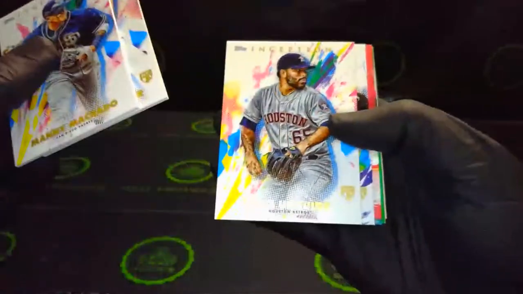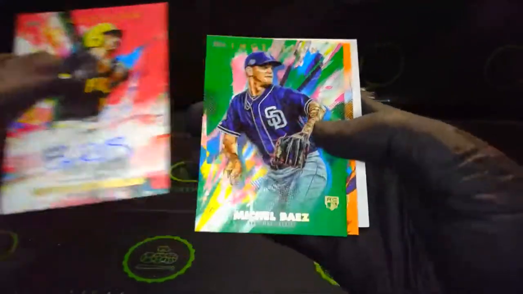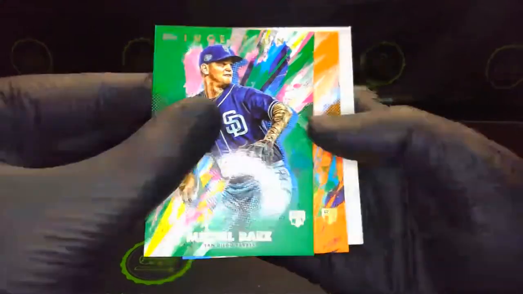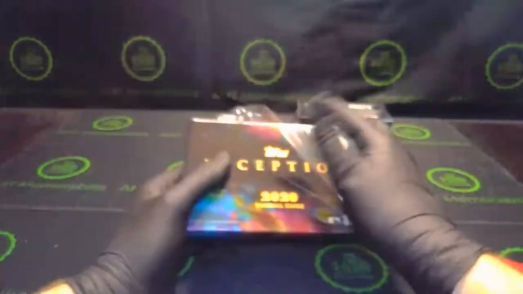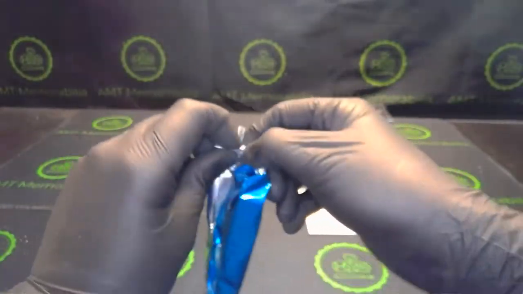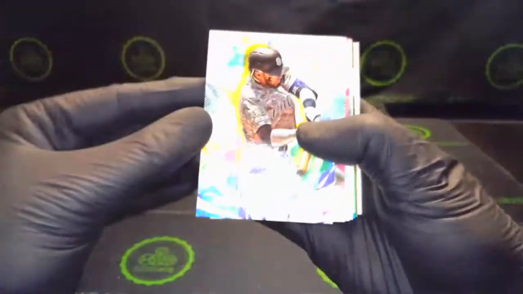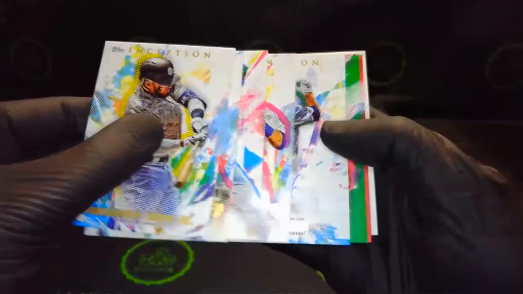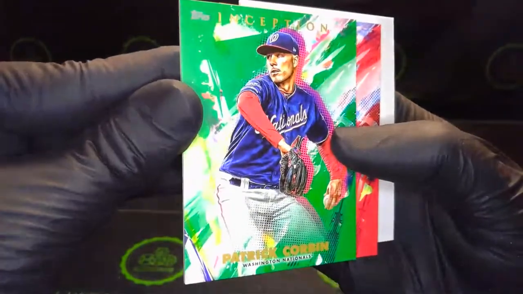Box 14, 11/75, Brian Reynolds, autograph, Michael Baez, green, and 15/50, Justin Dunn. Box 15, 45/245, Will Smith, autograph, Patrick Corbin, and 51/75, Josh Hader.